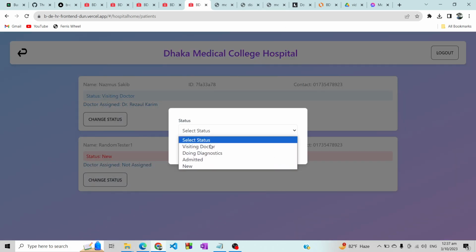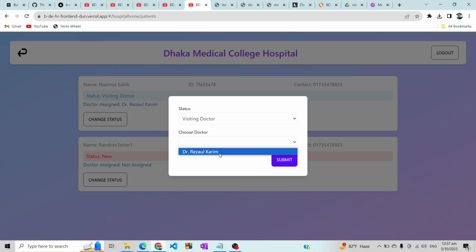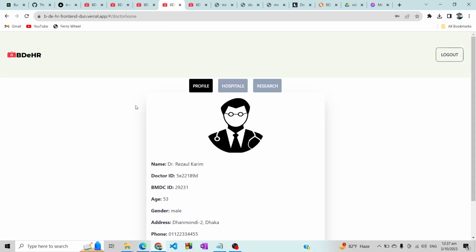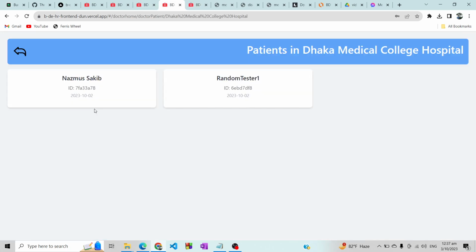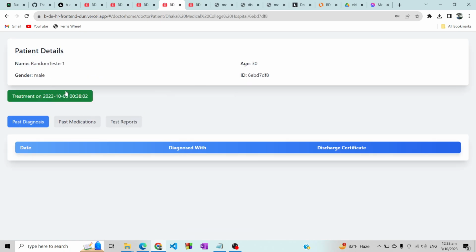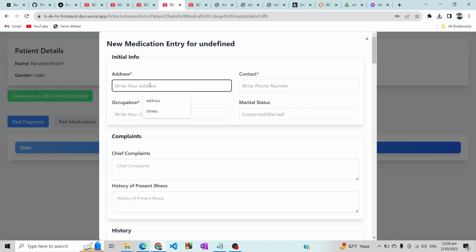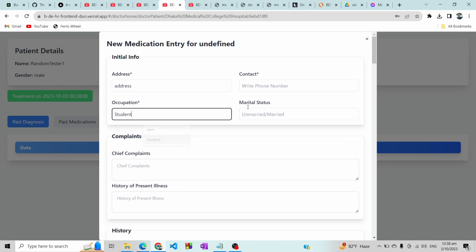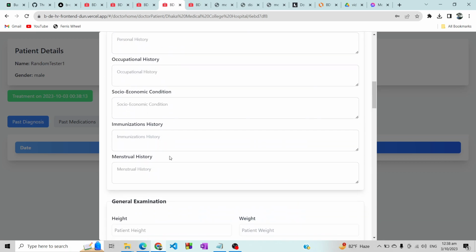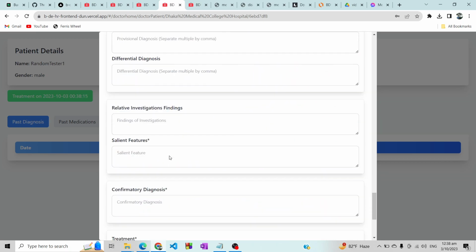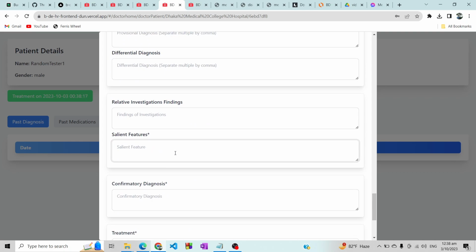So I change the status and go to visiting doctor, and Dr. Rijal Karim is selected. Now Dr. Rijal Karim in his hospital tab can access random tester here, and in his treatment he can write some compulsory fields to fill up first. So after these fill-ups, in the salient feature I can guess it is compulsory as well.